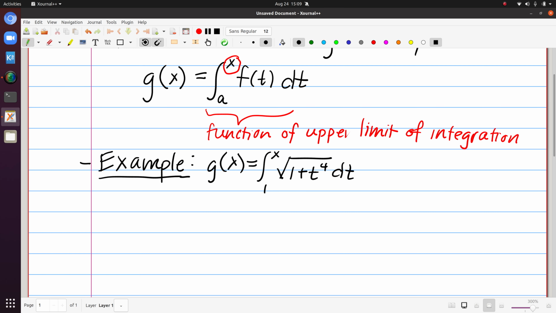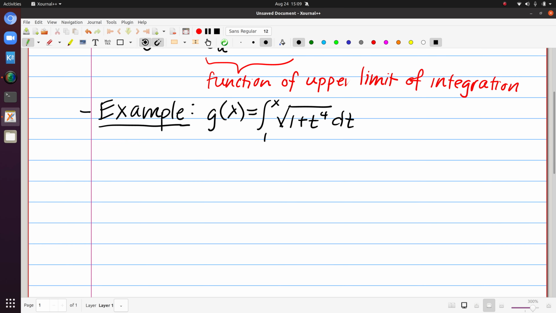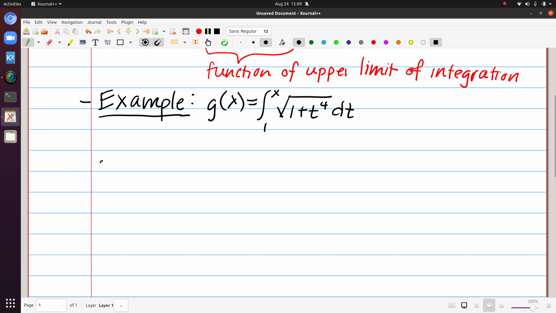So one thing I can do to think about this function is we can talk about what is g of 1. I'll point out that this is an example of a function or an integrand where it is not obvious looking at that what an antiderivative would be. So in general, you could imagine that evaluating this integral or finding, say, g of 5 or other things would be very complicated. But it turns out that it's not too hard to find g of 1.